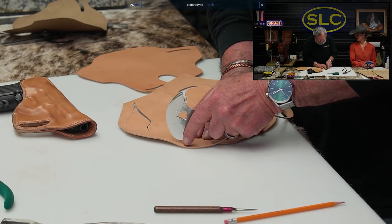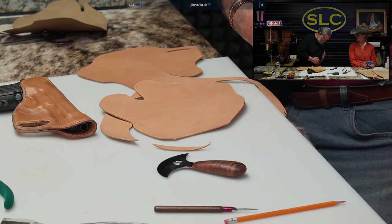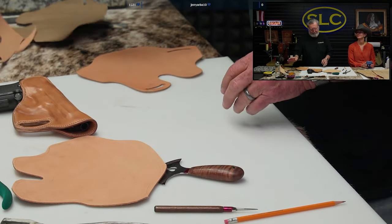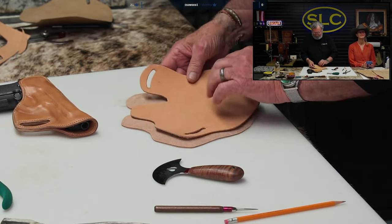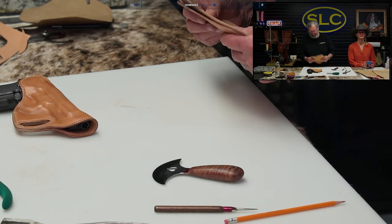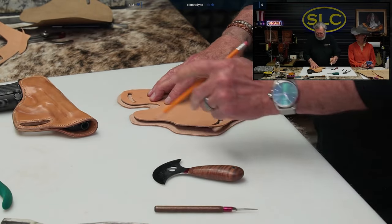Jason, I'm sure Denny has a belt on, right? I do. Perfect. So after we get this made, he can put it on for you. Well, and we can do the one that you already made. Good. The other one's probably going to be a little wet. Okay. Now, I will try and place this approximately where I had it.